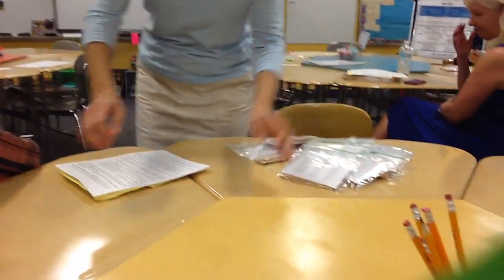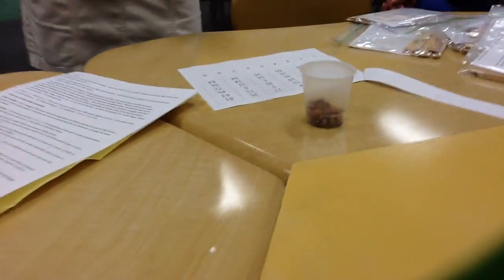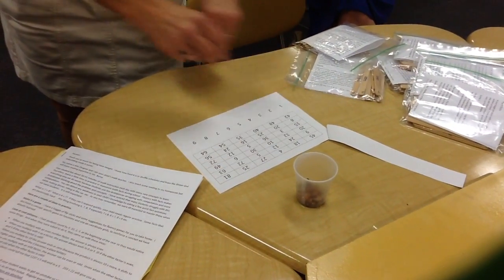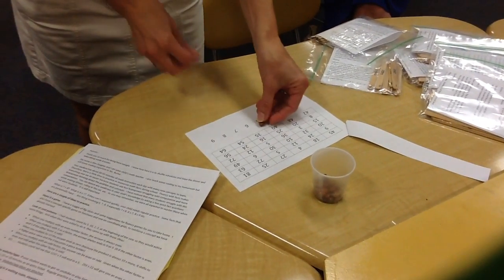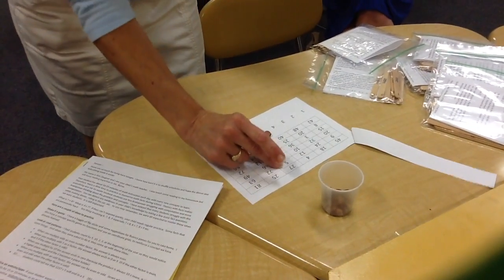Another one that you're welcome to take. And again, I like to make it a little bit competitive so that they get excited about learning this. But this game, you have your digits across the bottom, and the first player gets to pick 2 digits, and I'm just using things to show you can use anything at home. I want to cover 4 in a row, so I might find a number. I think I'm going to go for the middle, so I'm going to try to cover that 30. So I can put a bean on 5 and a bean on 6. 5 times 6 is 30. I get that spot, right?